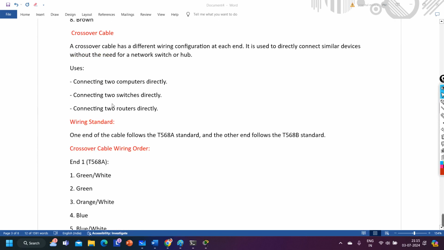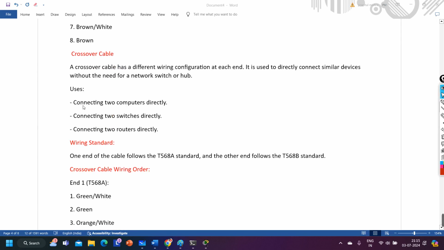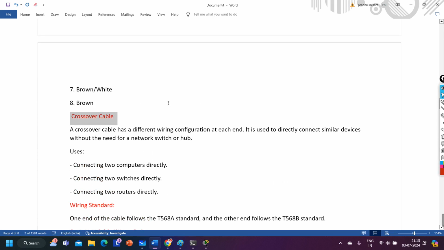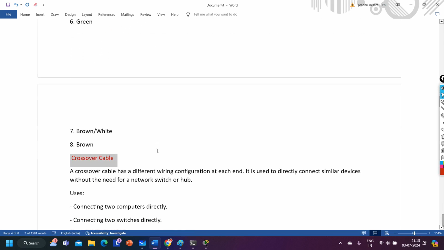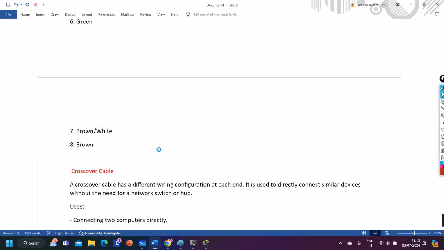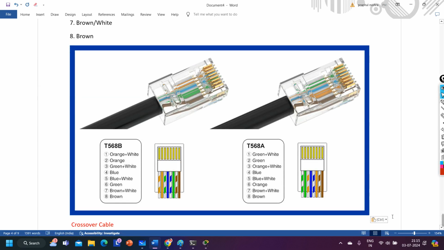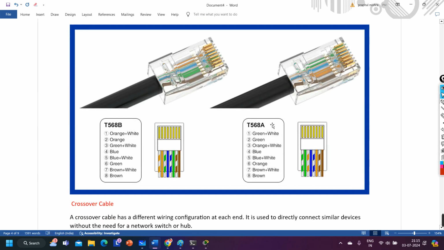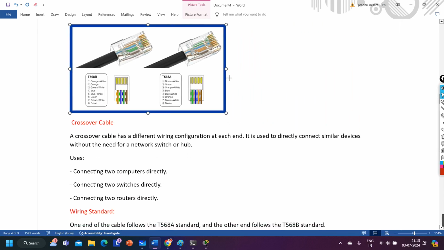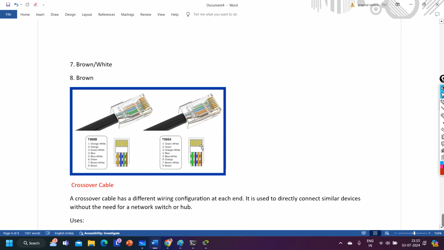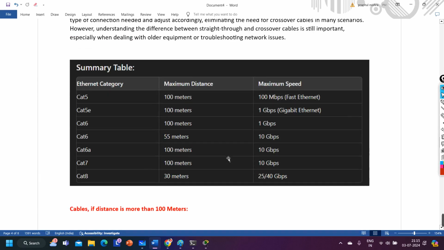And the color coding of crossover is this one here, you can see. By the way, I will share these notes as well, brother. So you will already have the color coding in these. Okay. Clear? Or anything else you want to learn here, or teach me here? Anything else regarding Ethernet? Anything, guys?